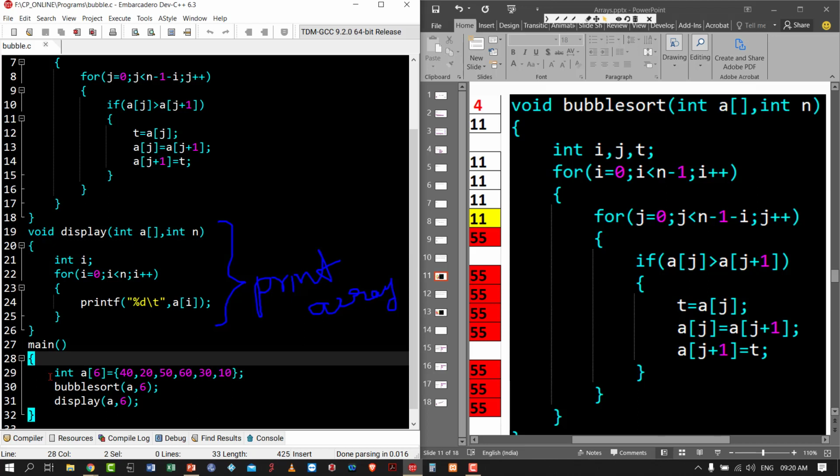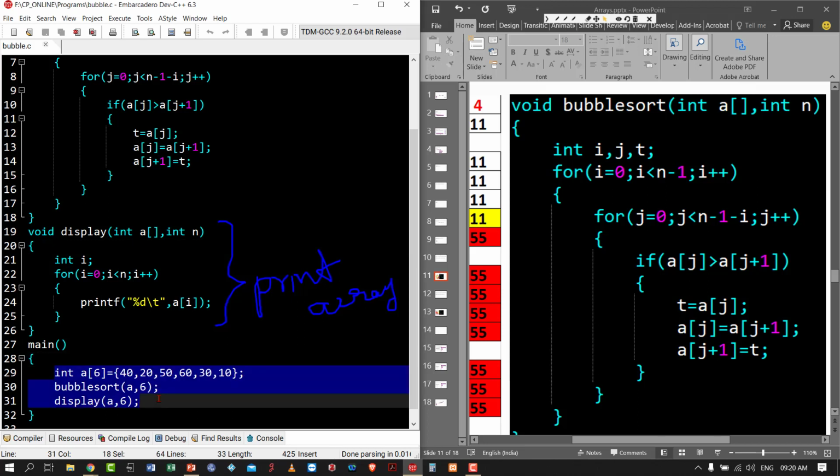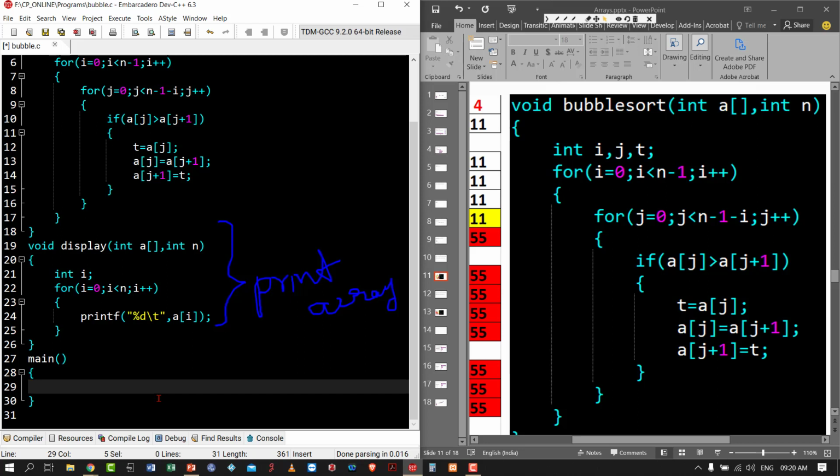Next I have the main function. I'm making some changes in the main function. I have an array A of some size 100.